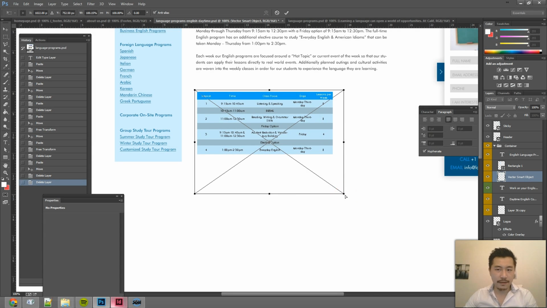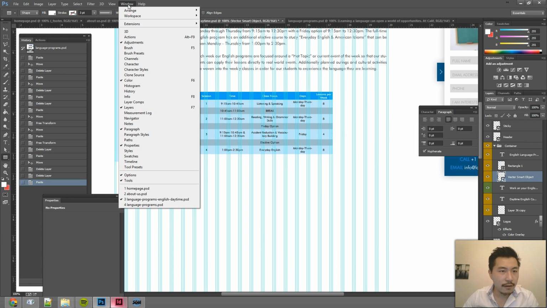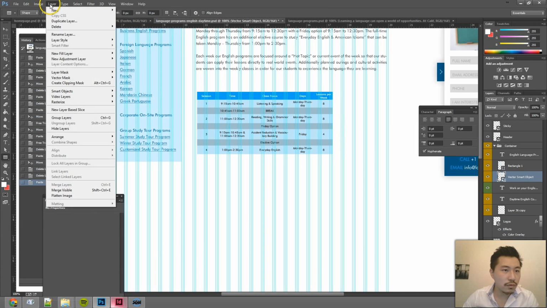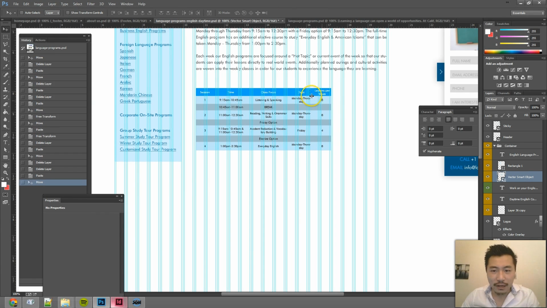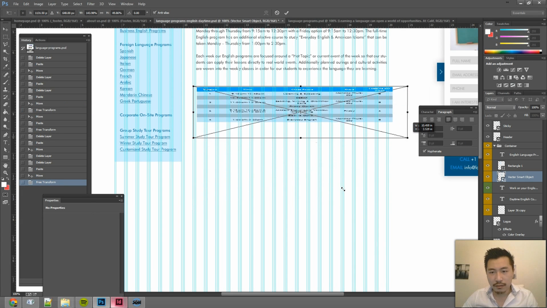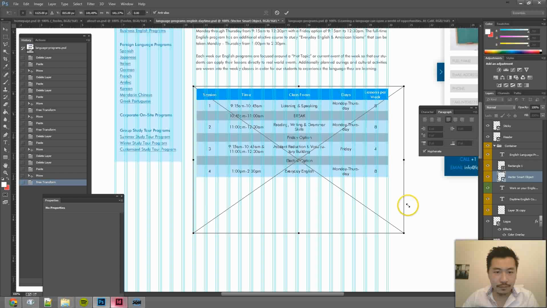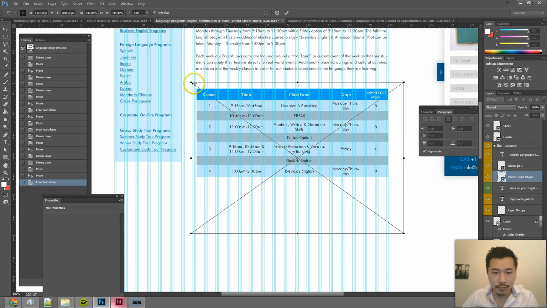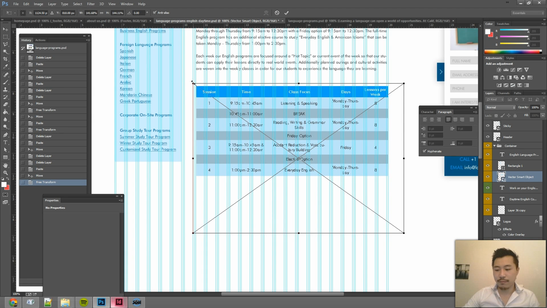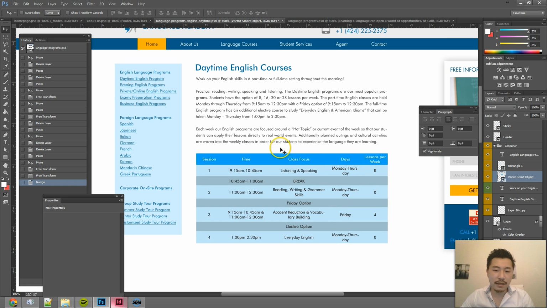Now since this one has grid lines, I can hit Control H on the keyboard to enable those grid lines. But that doesn't really matter a whole lot in this case. So to resize this after you paste it in, you can go to Image and then Free Transform. And then if you want to maintain the aspect ratio, which I do, hold down Shift, and that will force it to keep the aspect ratio. So now I can resize it to whatever size I want, and then press Enter once I'm done. And here you have it, basically. So this is the table basically imported in here.